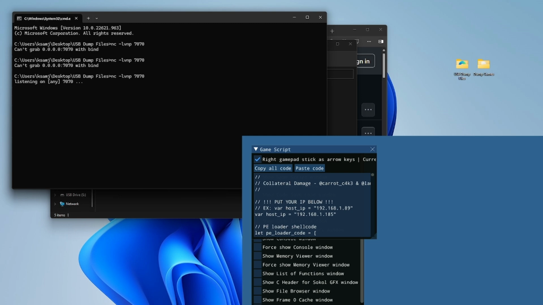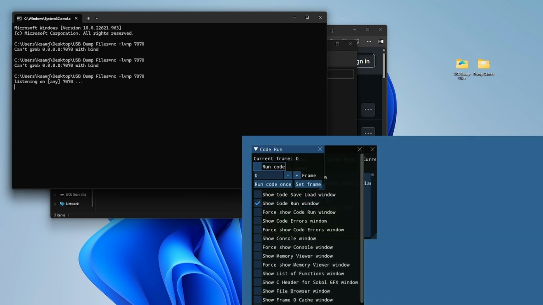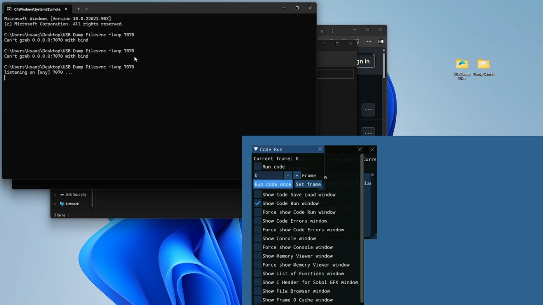So what I need to do now is shift to the Xbox itself and press X to get to the Windows. So I need to navigate and go down to the run window command, and then I can run code once. So now we're trying to establish the NC connection with our shell here. So we have a reverse shell, and we can proceed with the next steps. It should take some time, and then we can get a successful connection on that port. Let me move that up here.